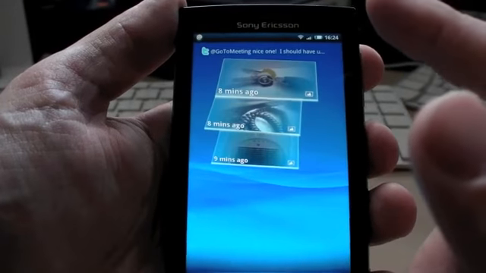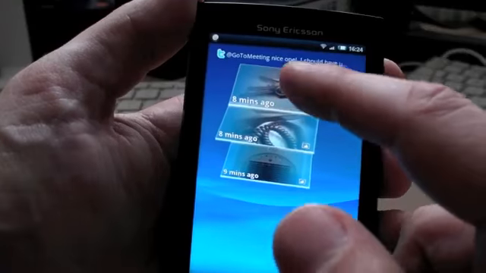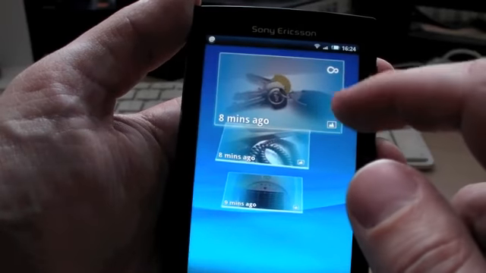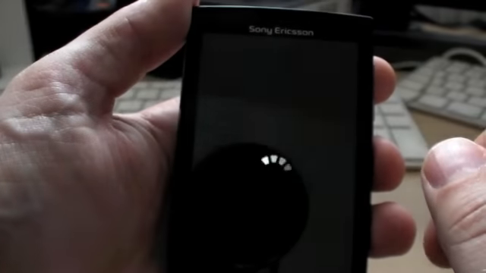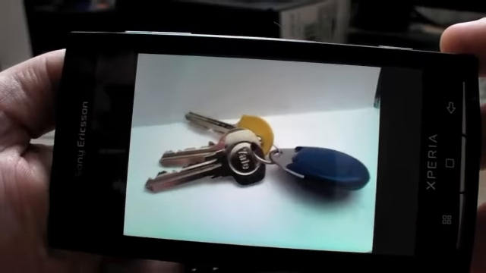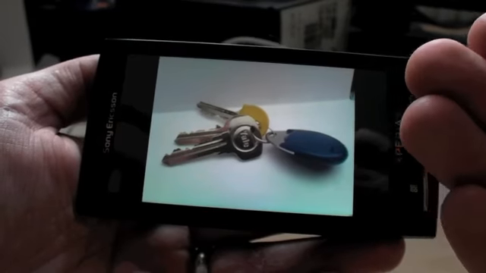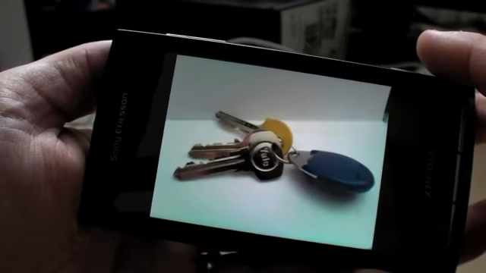Then photos, of course, lovely camera. So I do like the fact that my photos are appearing here. If I just click on one here, yeah, very nice. Let's have a look at that. There we go. I'm sorry, it's such a boring photo, but it's very nice. The 8 megapixels really does show the subjects off really nicely. Let's just come back there.